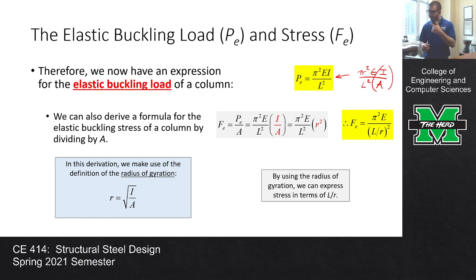So very commonly in stability land, we look at things in terms of slenderness. Not only do we have the buckling load, but we have the buckling stress. And that's the end of the calculus. We're done. No more calculus. Any questions before we talk about why it's not enough, I think is the best way of putting it? It's a very useful expression. It's just not enough.